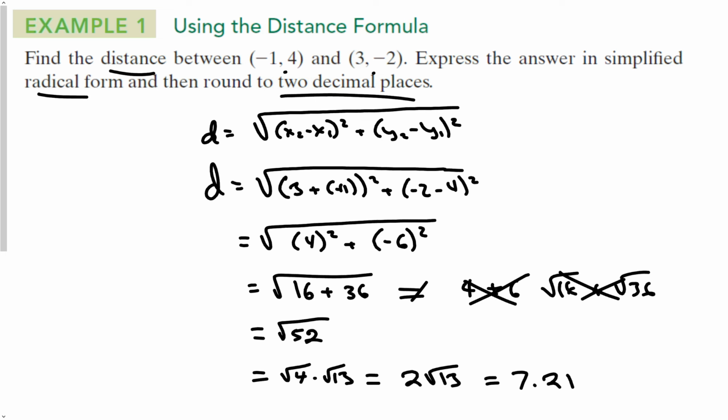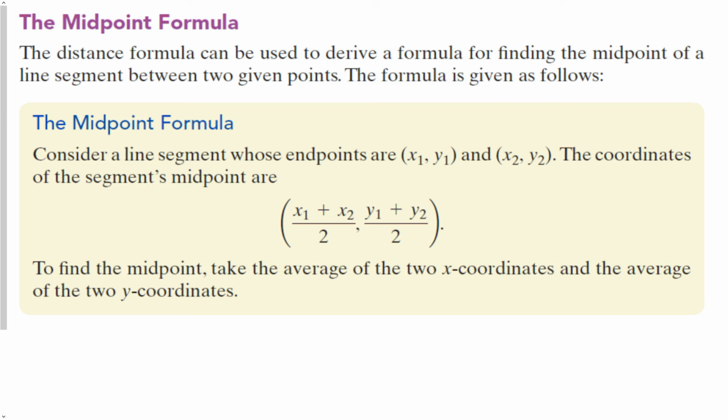Okay? So using the distance formula, the hardest part is to put all the numbers in the right spot and to be sure that we are calculating the correct form of my answer. And in this case, we did not have any units, so this is a unit measure, just 2 random points. But if we did have units, distance would be in terms of units. Okay, so next is the midpoint.